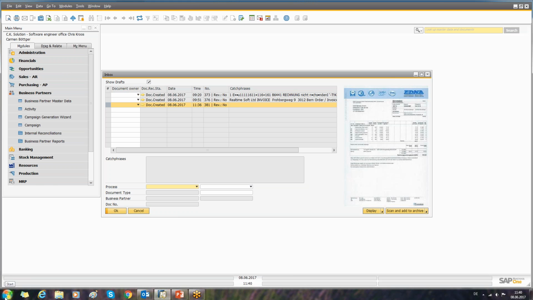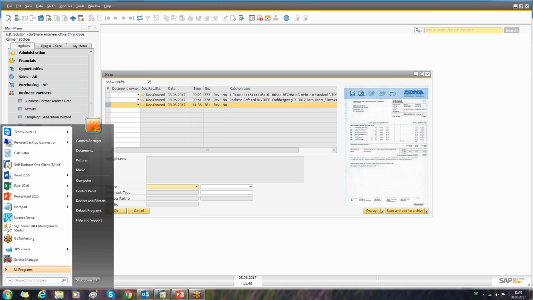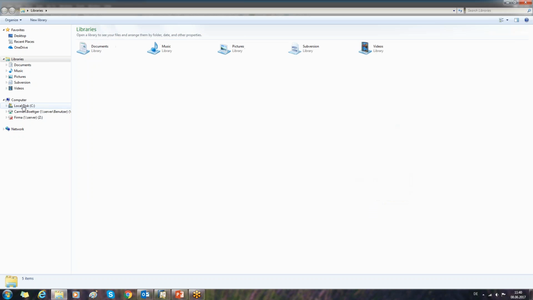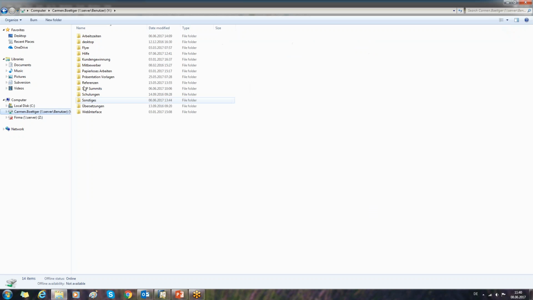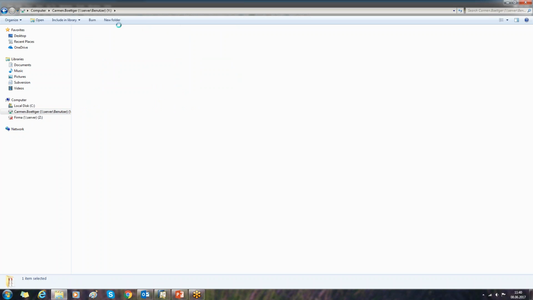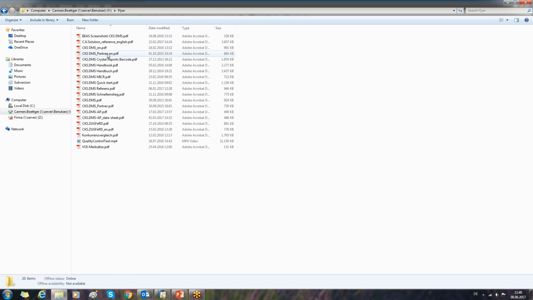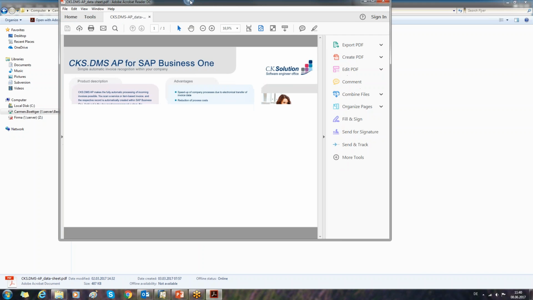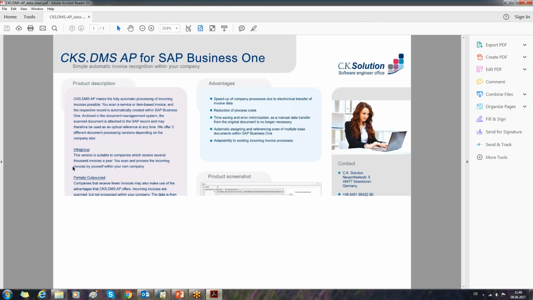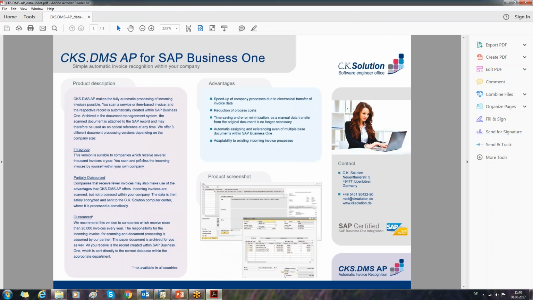And this solution exists in a version that you can have in your company, so that you can use it by yourself. That means you scan the documents, you start the invoice recognition, and so on. So then you have it in your company. That's the first possibility.